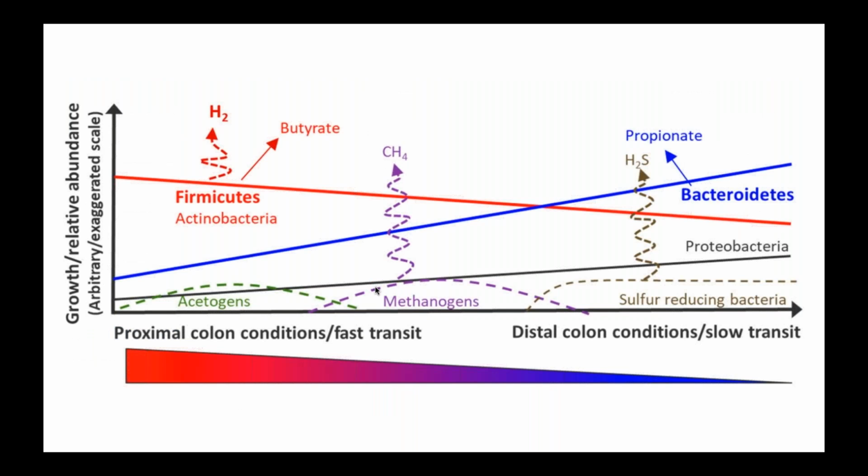If we look at this figure from a recent review paper, this is summarizing some of the key dynamics in the colon that can lead to higher production of both methanogens as well as the sulfur-reducing bacteria, which produce hydrogen sulfide. So basically, to explain this figure, if you look at the bottom here, it says proximal colon on the left, and then distal colon on the right. So it's showing you how the scenario changes as you go from left to right, basically from the proximal colon, the first part of the colon, to the distal colon.